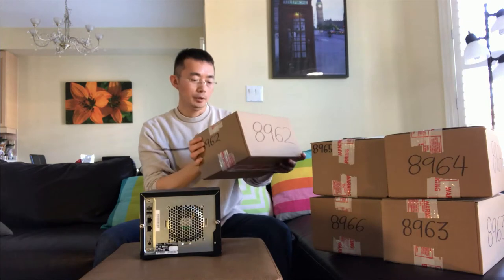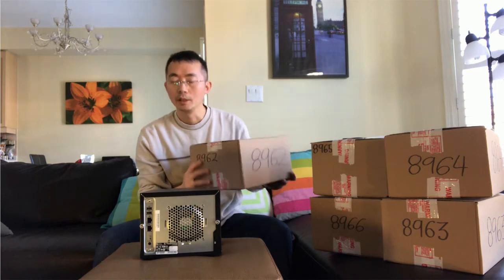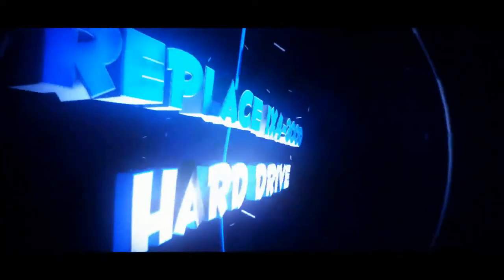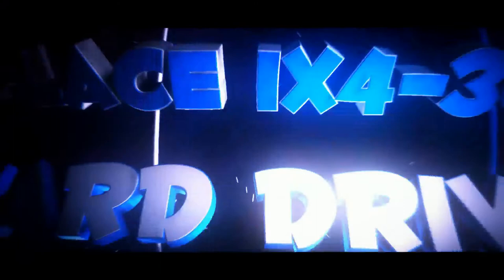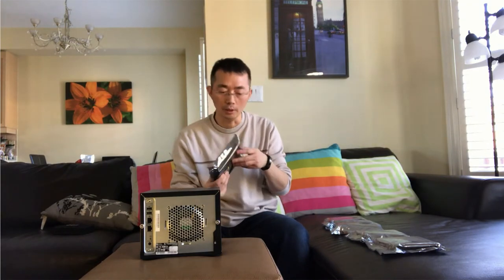Just picked up 5 boxes of 2 terabyte hard drives from factory direct today. I'm going to unbox them and replace the one inside my IX4-300D. Welcome back. Here is my unboxing of 5 hard drives. I bought 5 of them. Actually, I just need 4, because the IX4-300D only supports 4 hard drives inside. So I bought the extra one as a spare, just in case.